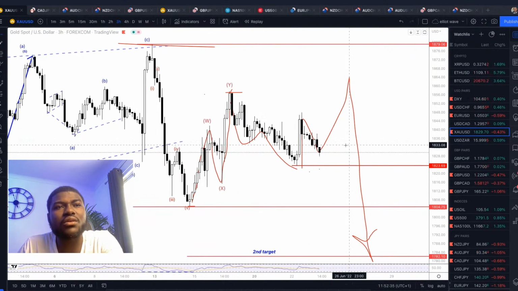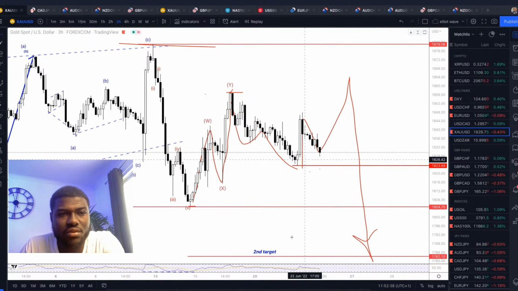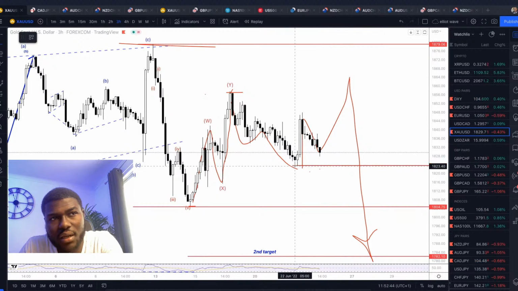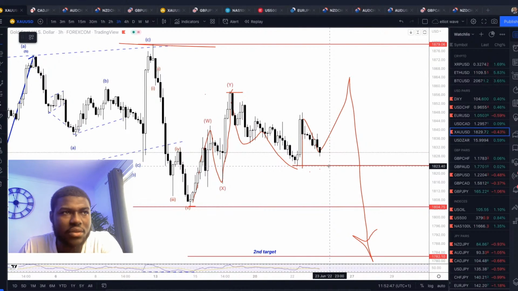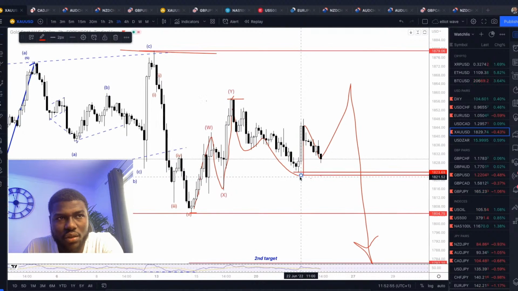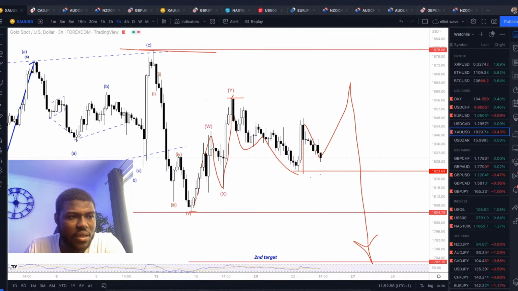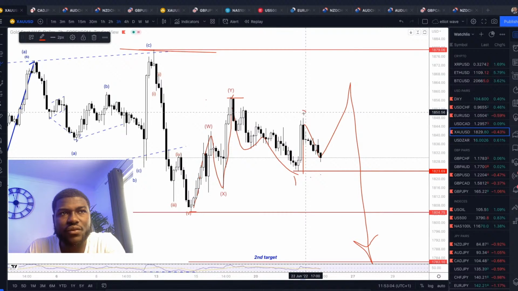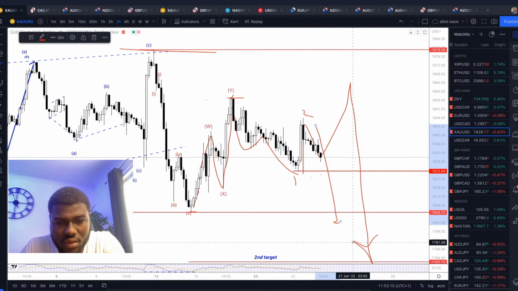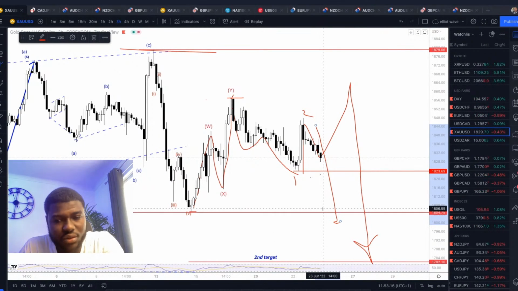So, if you want to sell gold, I will advise you to know that it can still go as high as this. Why don't you wait for the breakout of this former low? If this happens, then we can tell ourselves that there is a high possibility that the whole of this down is not a correction, it is wave one. And this correction is like wave two, and the push downward will be wave three. And we can now continue that sell. That is it. So for me, I'm still bearish on the long term.